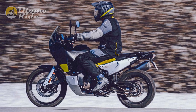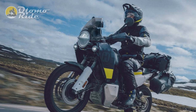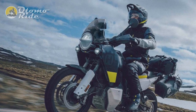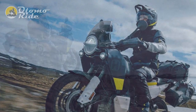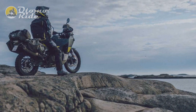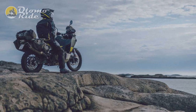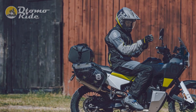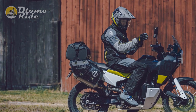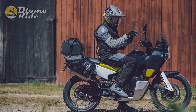Riding modes include street, off-road, and rain, each altering the throttle response and traction control settings to suit. An additional Explorer mode is a software update option available from dealers that reconfigures the TFT instrument panel and allows the rider to set the traction control system from 9 possible levels. As has increasingly become the norm, the bike's TFT dash also acts as an interface for smartphone media and navigation, connected via Bluetooth, and cruise control is standard.